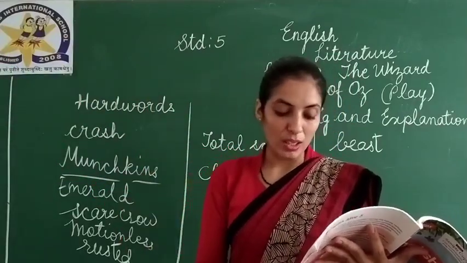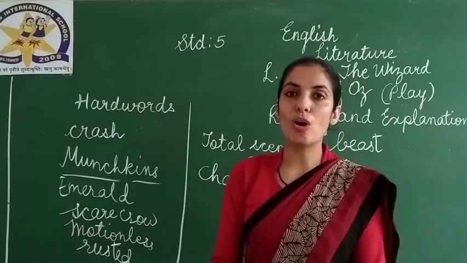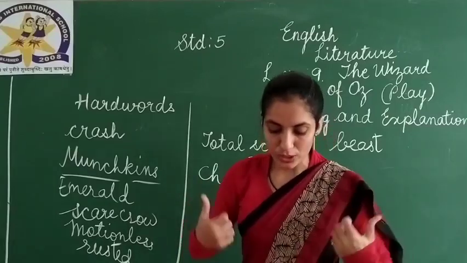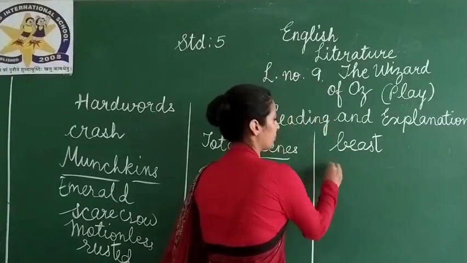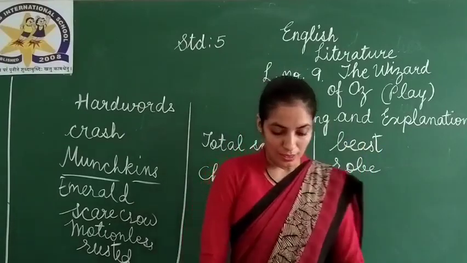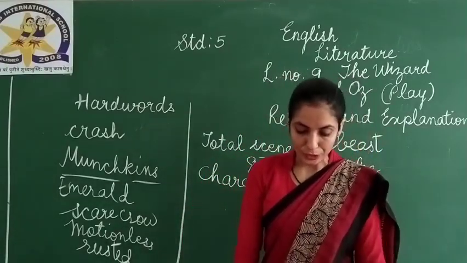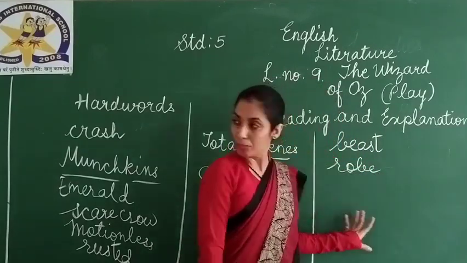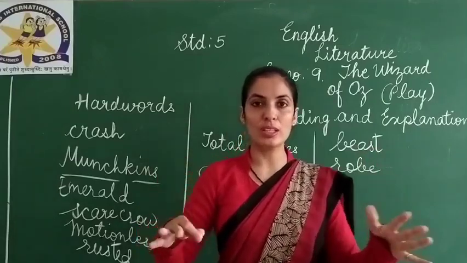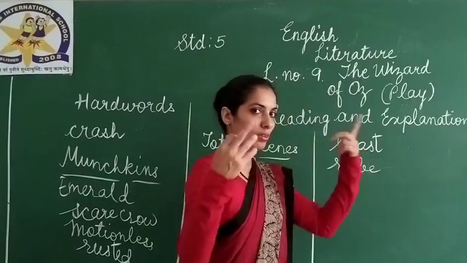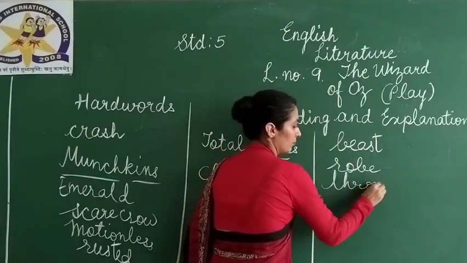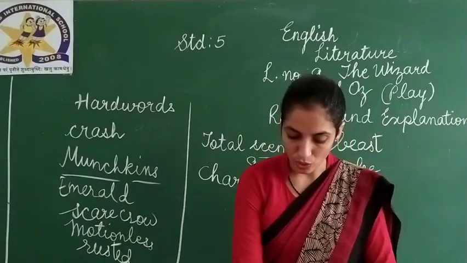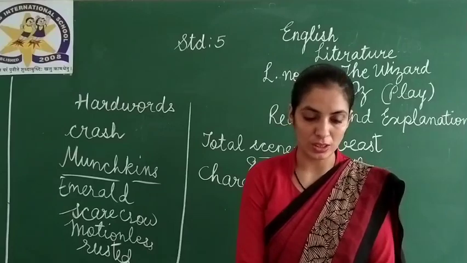The large room. The wizard is dressed in a long green robe. Robe means here is mentioned a long loose outer piece of clothing. Yes, robe. Okay. And is seated on a marble throne. Yes, throne means the chair where kings sit. It's mentioned here: a special chair used by a king or a queen to sit on during ceremonies.